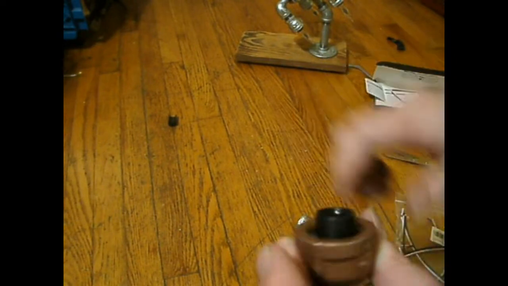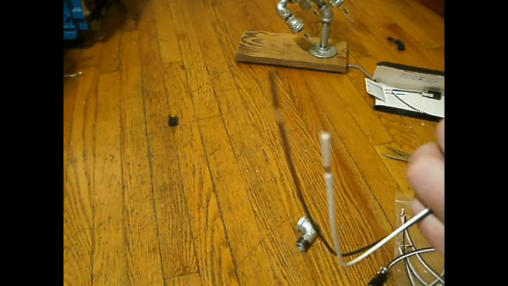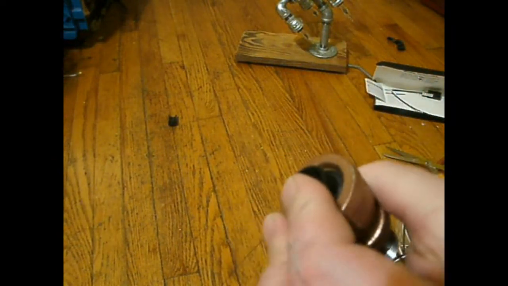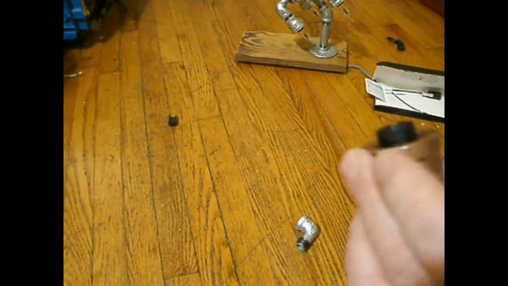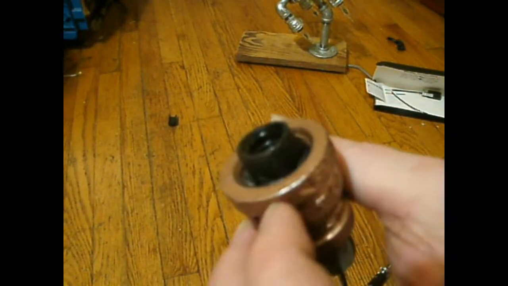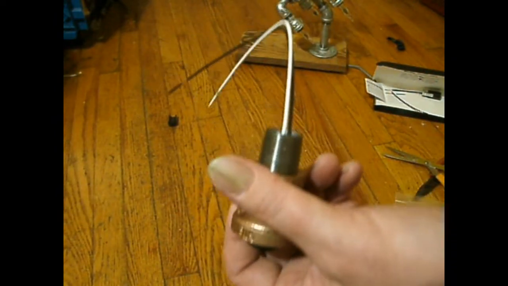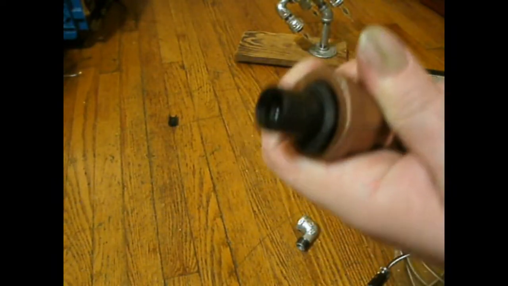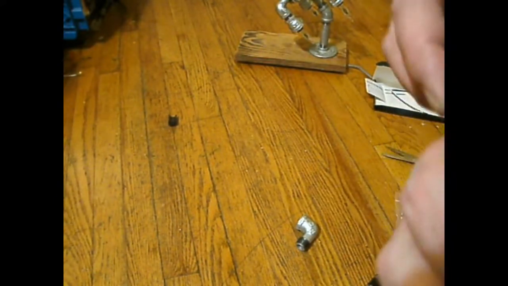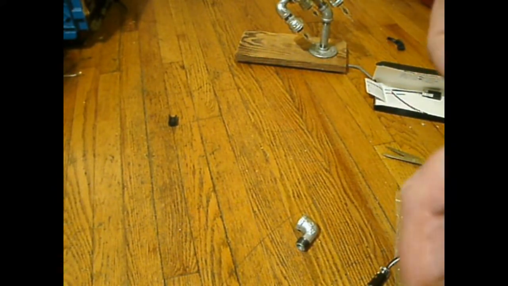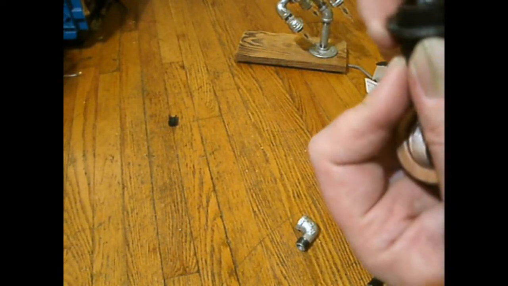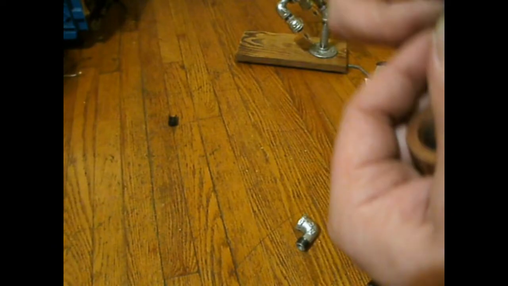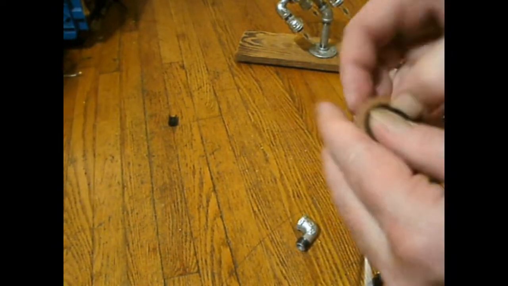If you yank on it really hard, it will come out. But, I dare say the same is true of hot glue. The nice thing about this, if you do screw something up, you need to change something. Pull it back out later. Well, you can always take a pen and just jam it. I'm using a screwdriver. Just jam it in through the back and it pops right out. You can redo the whole thing, if need be. But, it holds it secure enough that, unless you're attacking the thing, it's not really going to go anywhere. It's going to be fine.